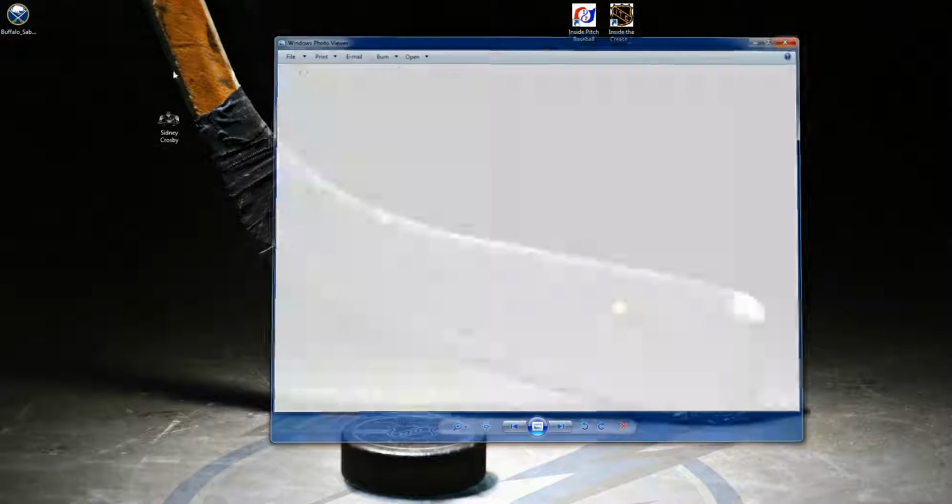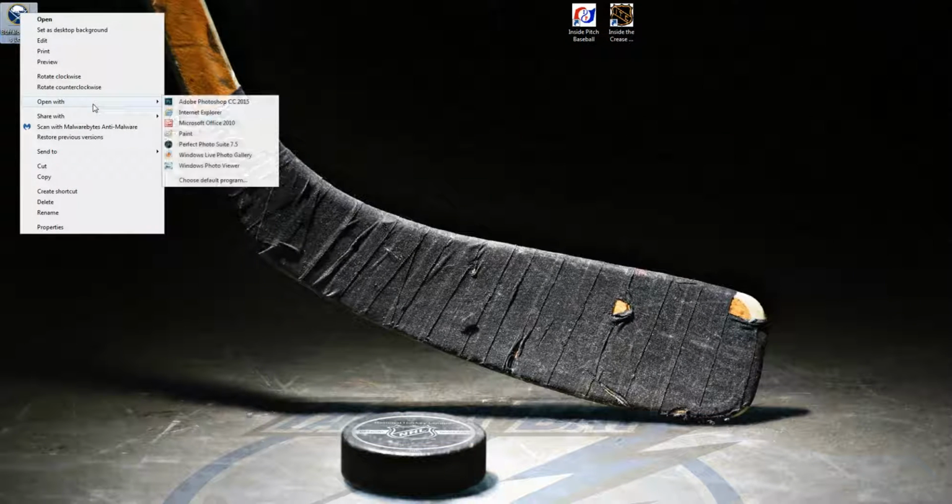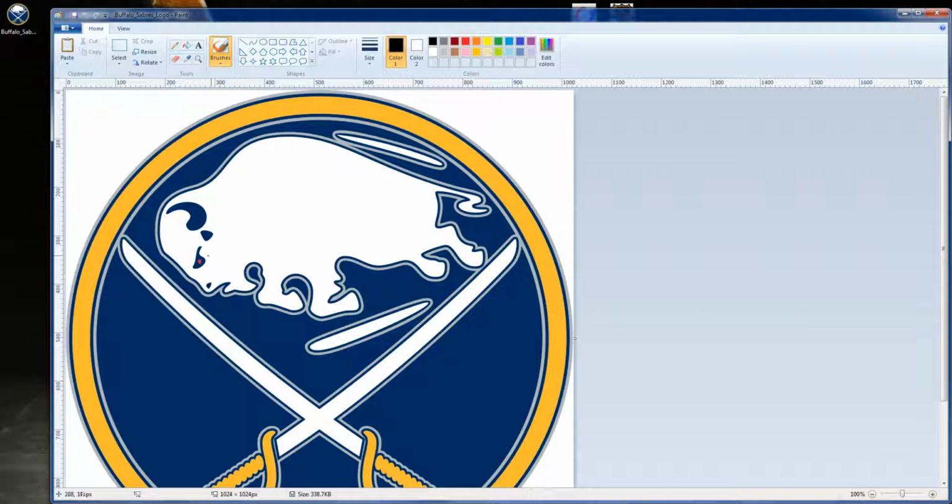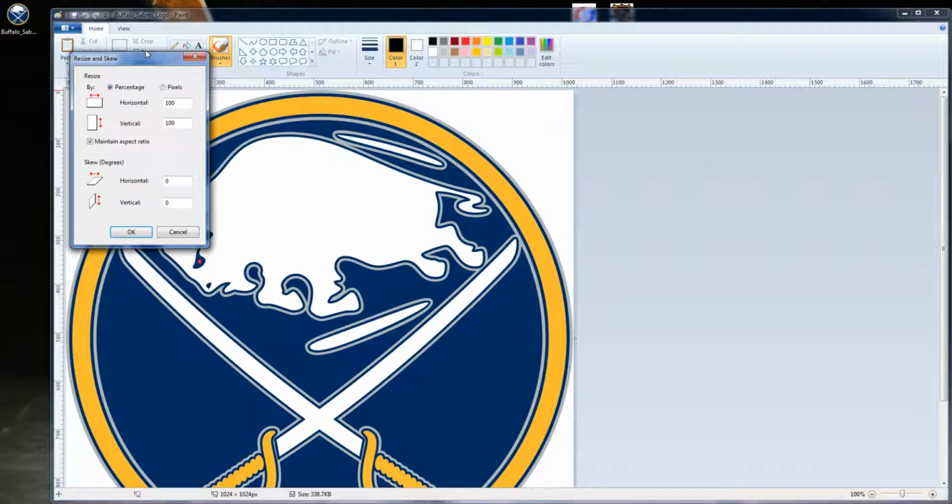There it is. Now all I have to do is go into my photo editing program. I just use Paint because it's quick and easy. I go into Paint, and I'm going to go into Resize here, and I'm going to uncheck Maintain Aspect Ratio. If you don't uncheck this, if you get an image that's not exactly the same size, you won't be able to actually go in and change the vertical and the horizontal pixels at the same time.